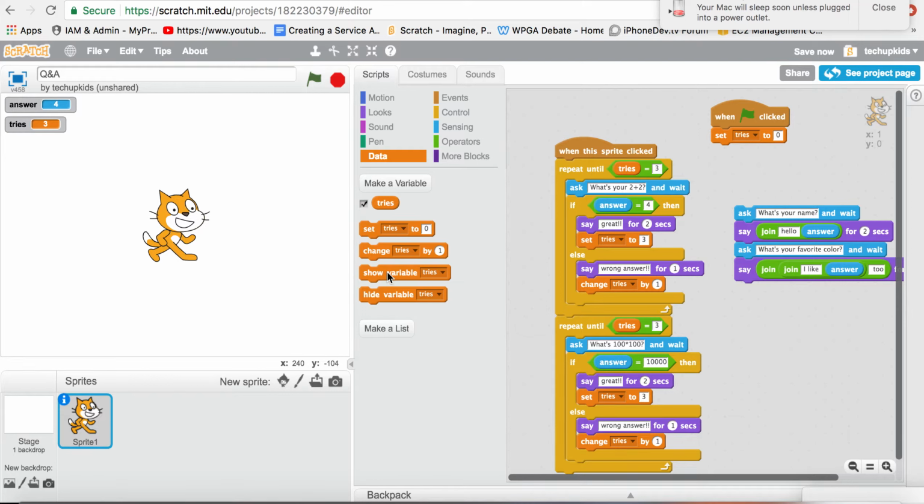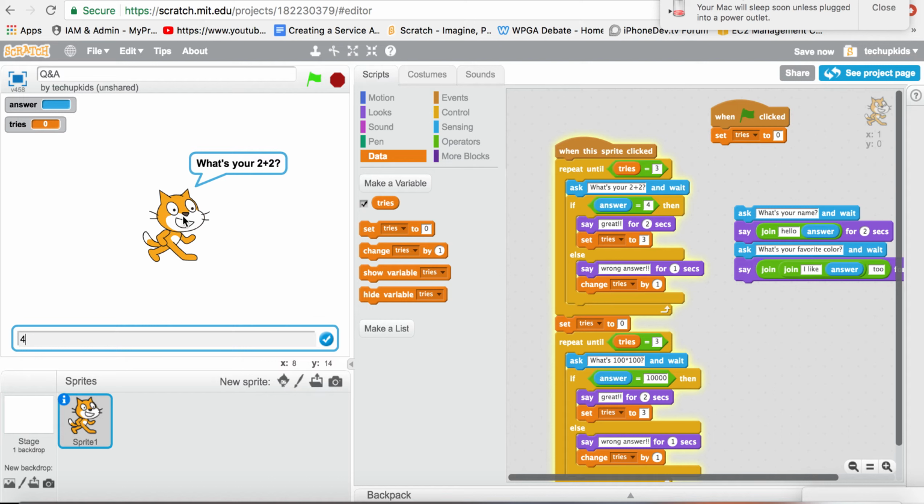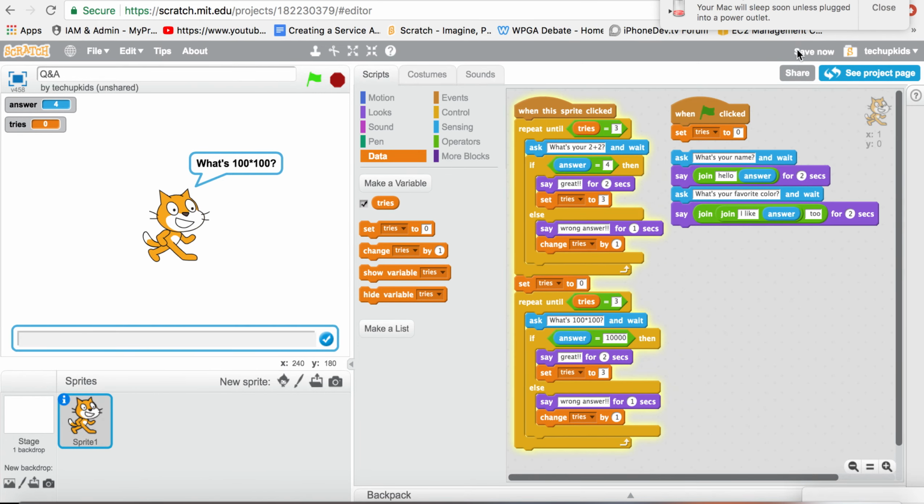So how do we fix that? I reset my tries after the first question. The moment I am done with this repeat until, I come out of that loop and reset my tries to 0, and then this should work. Quick test. 4, correct. Great. And then it moves on to the next question. Sounds good? Alright, you should go and try it. Remember to clean up and remember to save your work, and I'll see you in the next lesson.